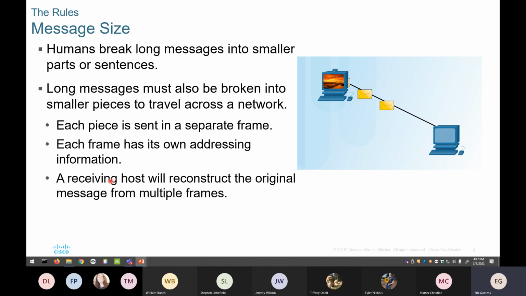So they will suffer what is called starvation. And of course, we don't want that. We want everybody to have the impression that the medium is available for them. So we better not transmit long messages, to avoid starvation.